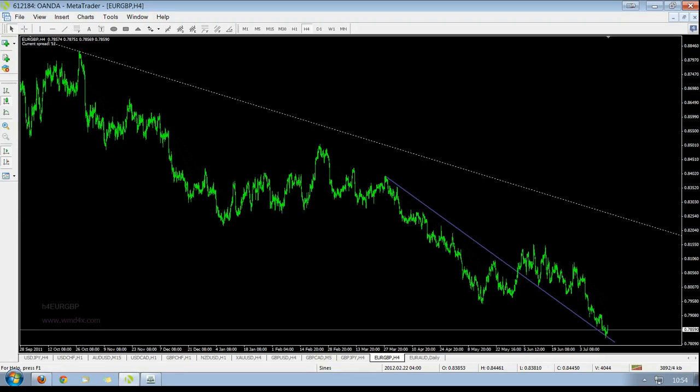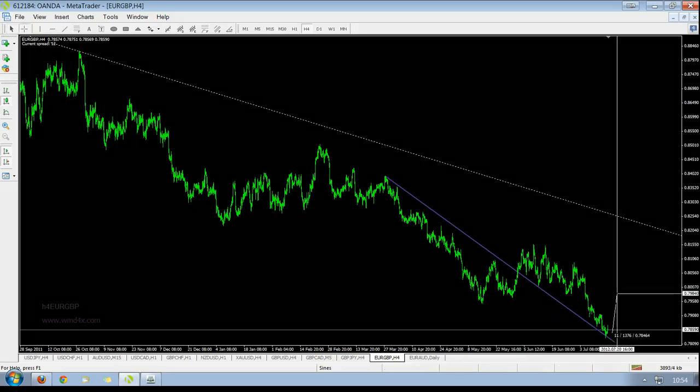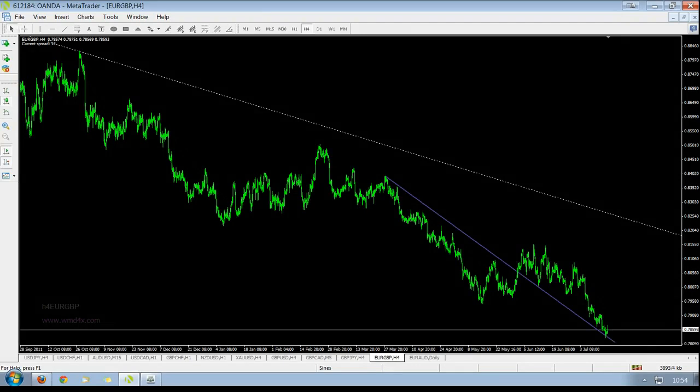Your first target is to the tune of about 140 odd pips, all right? And like I said, with Euro GBP, because of its standard ATR, it doesn't always require risking that much or taking on a very significant risk in order to trade it.